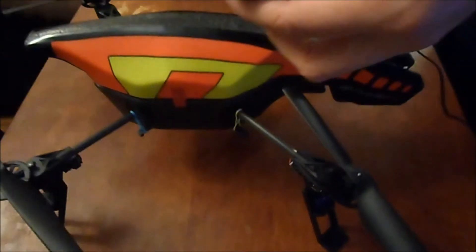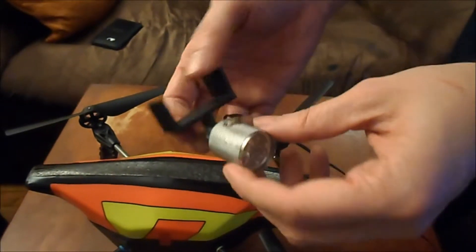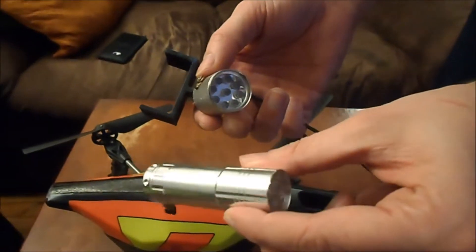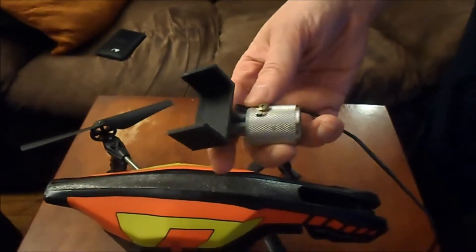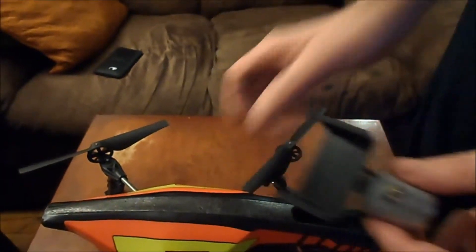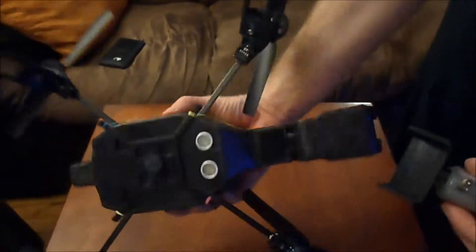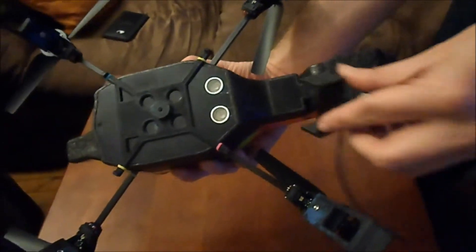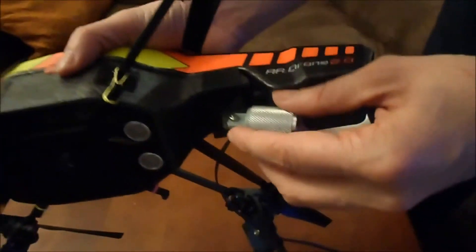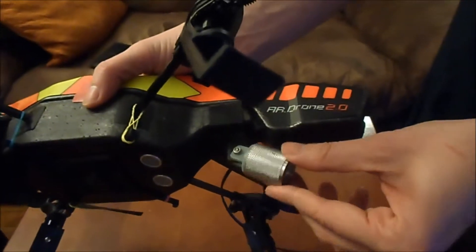I just want to show you what I actually did with a little searchlight that I made. As you can see, this right here is one of these flashlights that's been cut in half, and what I did was add a little 3D printed piece which will just snap on perfectly to the bottom of your AR drone. So if I take my drone and flip it over — and that's all you need to do. You can adjust it and everything like that.